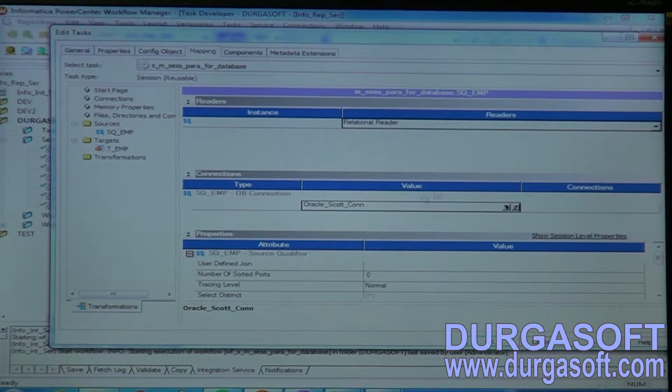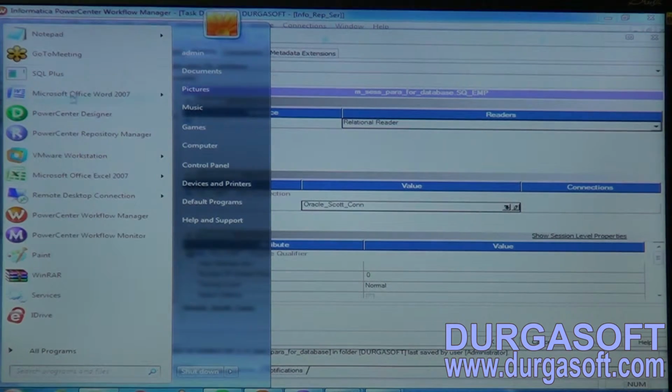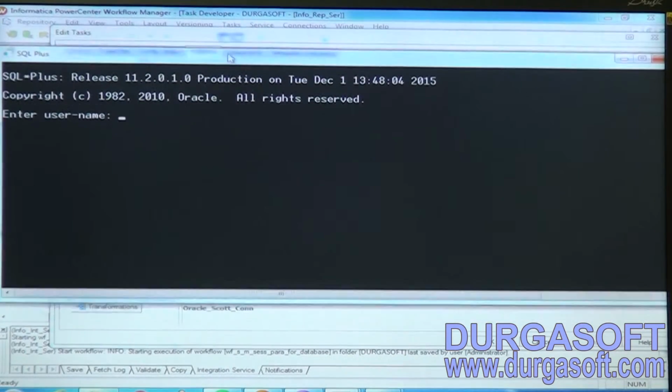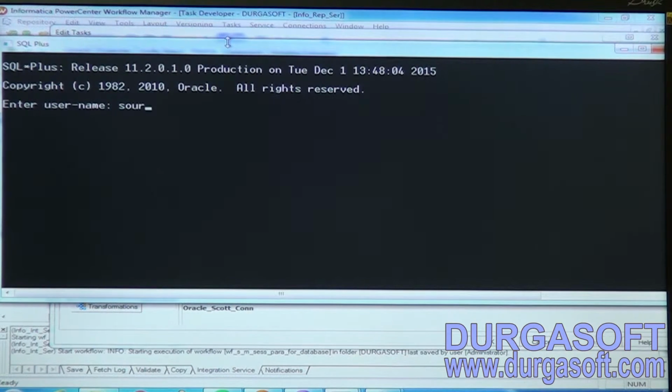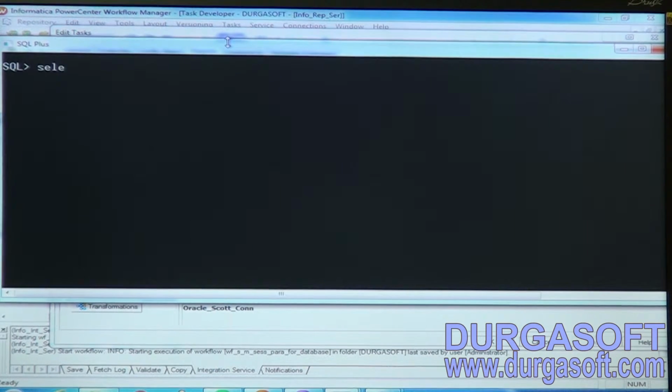So we need to check some other users here. Open the SQL, and here source 1 password is tiger, and here we have one table.